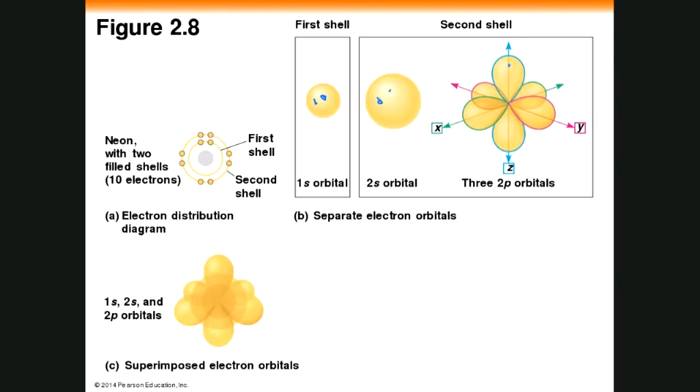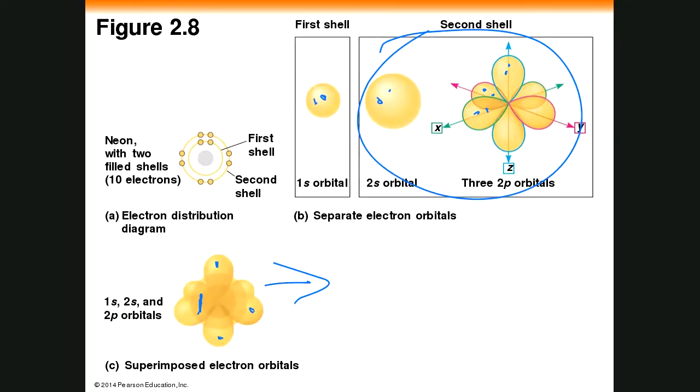And then the p orbitals, each of those can hold a maximum of 2 electrons as well. So when we say that the outermost shell, like in neon, or the second shell, is full when it has 8 electrons, what we're saying is there's 2 in the S-shaped orbital, and then there's 6 in those P-shaped orbitals, and 2 in the S, and 6 in the P-shaped, makes a total of 8 electrons. Okay? So this S orbital in the lower left, and these 3 P orbitals that I'm indicating, all collectively together make up the second shell.